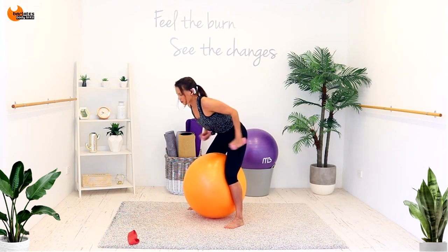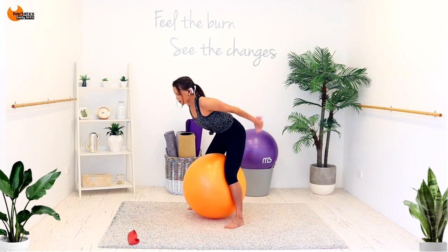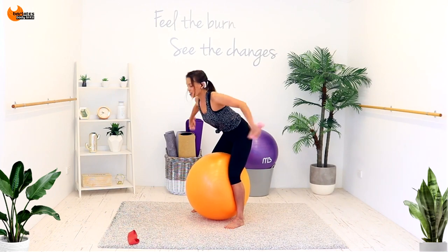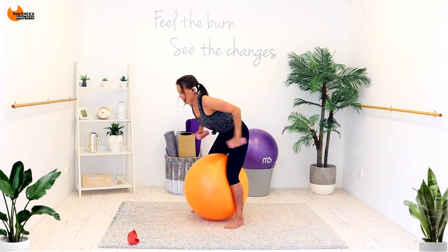Always having the back of your arm pointing to the ceiling, right? Back, two, three, and side. Keep your arms up. You're not moving through the upper portion of your arm. Keep your back flat. Squeeze on that ball. Are you squeezing in on that ball? I hope it's not just there for decoration. Back, back, back, and out.